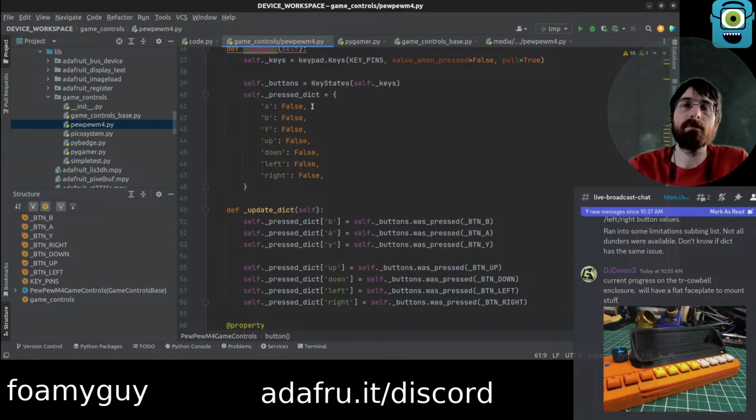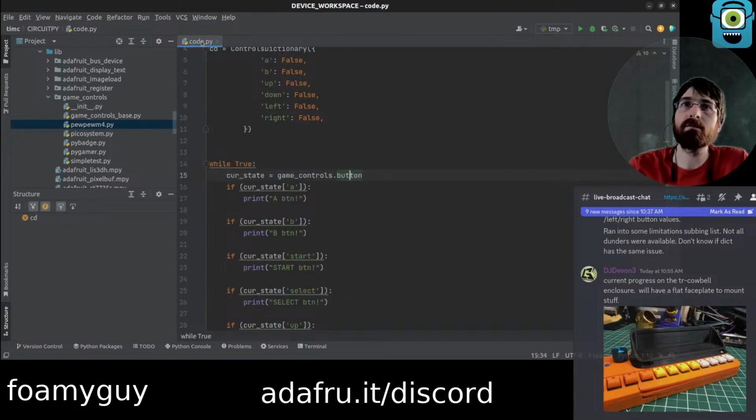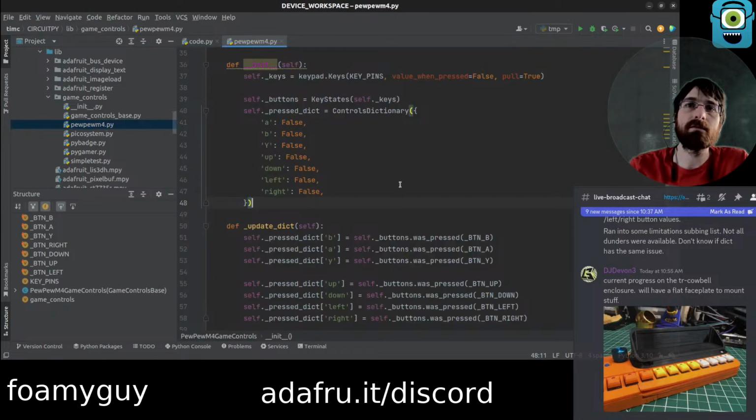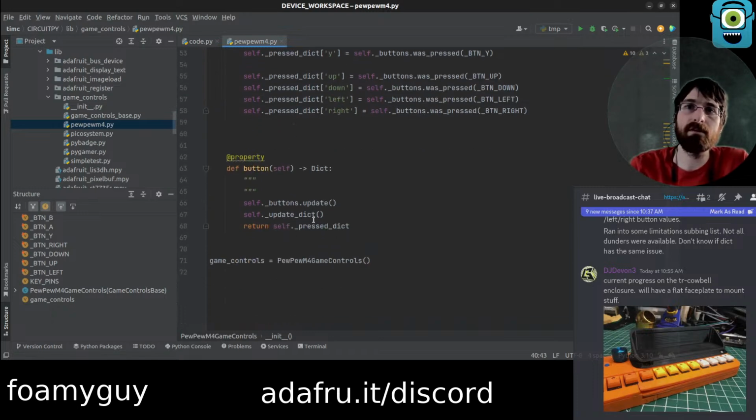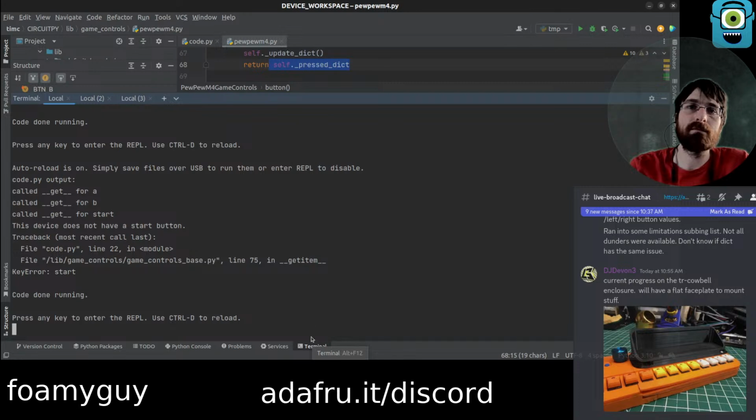Oh. I don't know. Close all of these again. That should be controls dictionary. And that should be returning it there. This game controls base 75.